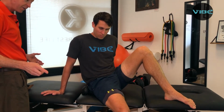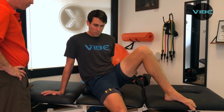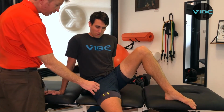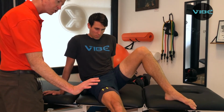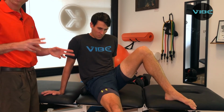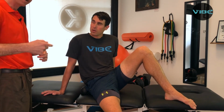Now, if it doesn't like that, you can use direct rolling, rolling on and off of that muscle. Or what you could use is a floss of the sciatic nerve. To do this, you would engage your ankle upward and then straighten your knee. It's really good with releasing muscles that if something isn't working, try the next thing. In my practice, I generally give a muscle about 8 to 10 seconds to respond. If it doesn't, it's time to move on to the next thing.